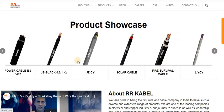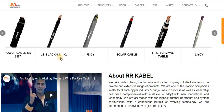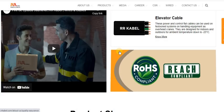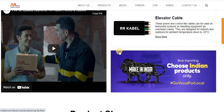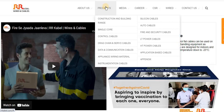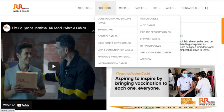So these are the cables, including the fire rated and fire retardant cables. They are supplying the entire range of LV cables, manufactured in the range of 600 V to 1 kV, which is called LV cable, and they are following the latest BS standard, which is 5467. This is the reason they have a presence in the international market, and also they have distribution in the entire Middle East. The company is currently focusing on its sales. In the coming years the company will start to jump in its profit as well.